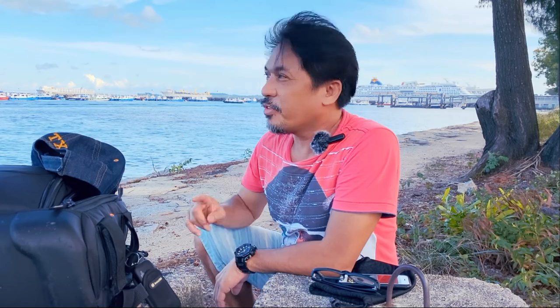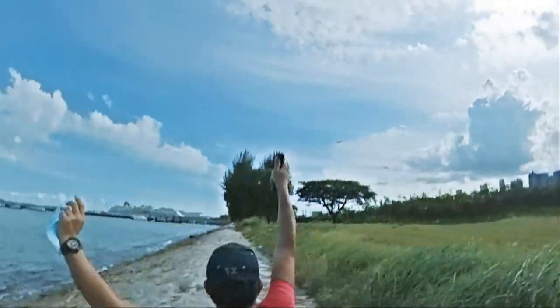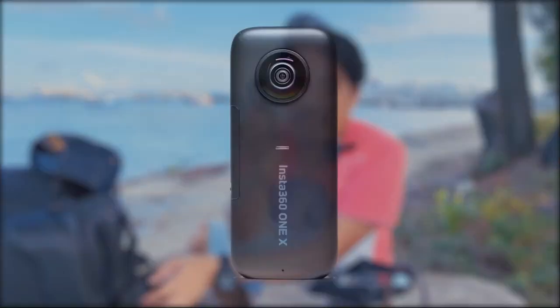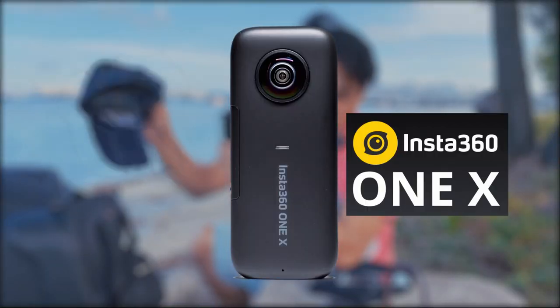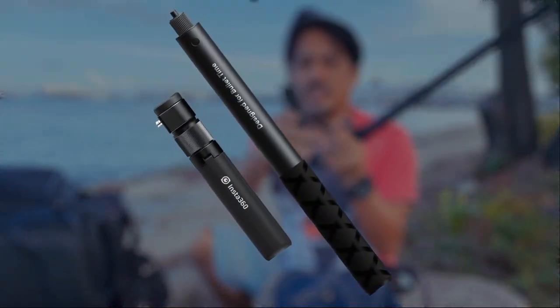Today, before I go and fly, I want to show you how to do the bullet time shot, because someone asked me how I did that shot. So to do that, you need an Insta 360 X camera. Also need an extension selfie stick like this and a bullet time handle. These two come with the 360 camera as a bundle when I bought them last year.